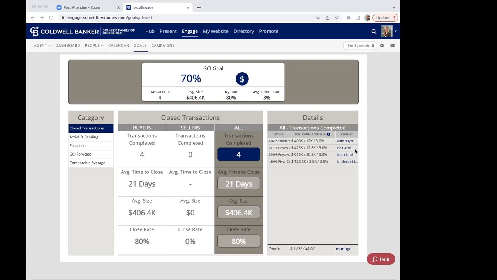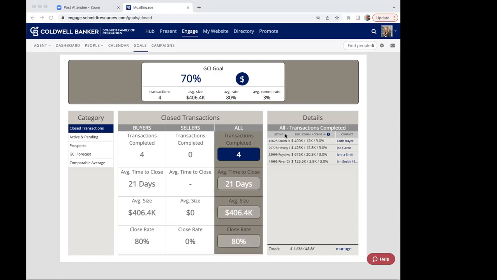Very simply put, it needs to be sold this year. So obviously this is your GCI goal for this particular calendar year. If you do not see a transaction pull through, it's because if it wasn't done in this year, it's not going to show it. However, there are ways you can access previous GCI goals to see what you did in previous years if need be.